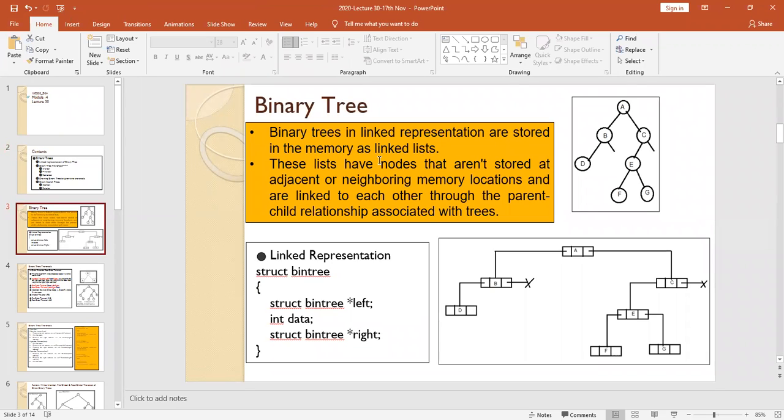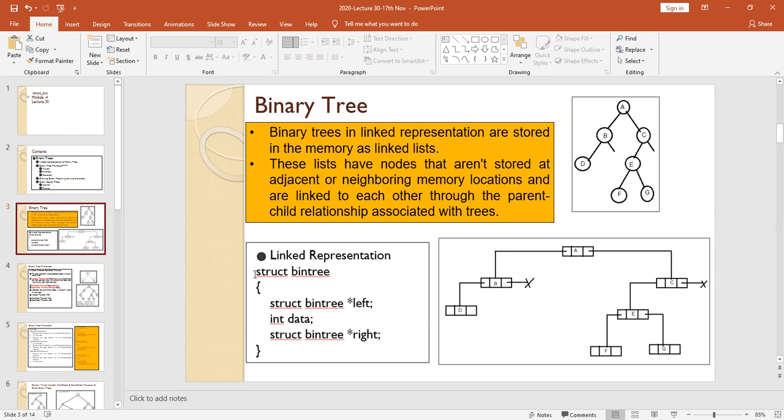There you have the array representation and the other one is the linked list representation. Under array representation we used the array concept, but this is the linked representation. How will the linked list representation be done? As you all know, there are different types of linked list. First one is singly linked list, second is circular linked list, next is doubly linked list. Now you have to decide which linked list you are using.